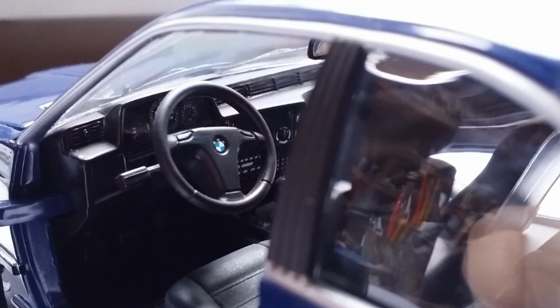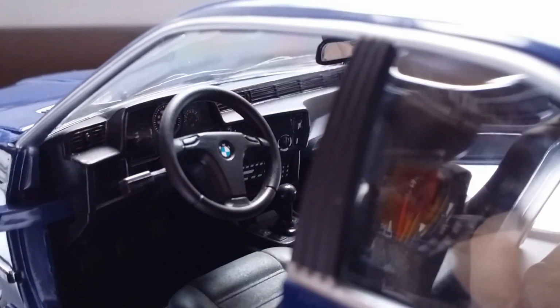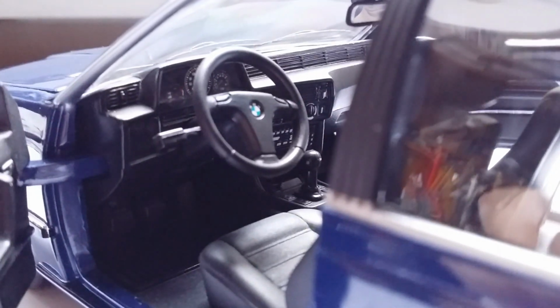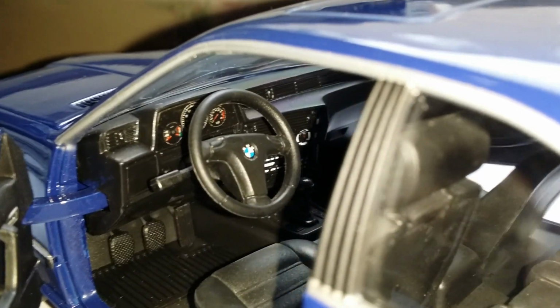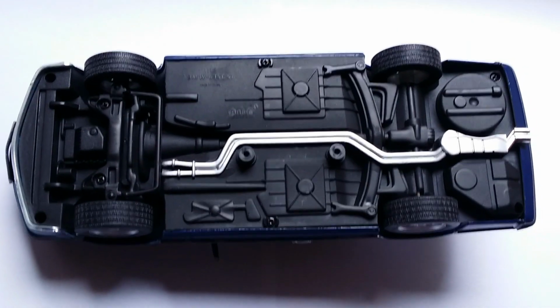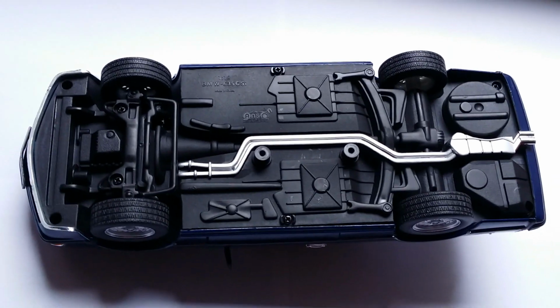One thing that's really cool, though, is you can see that we actually have these colorings around the climate control dial right there to the right on the center console. We also have floor pedals, although they are not painted or chromed or anything like that. And you can also see that we have a sticker for the gauges, and the gauges are readable, I think, which is pretty nice.